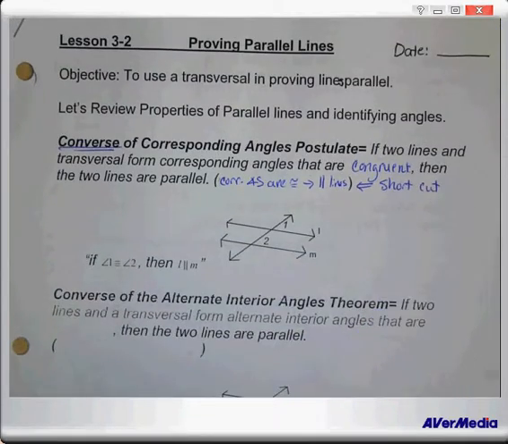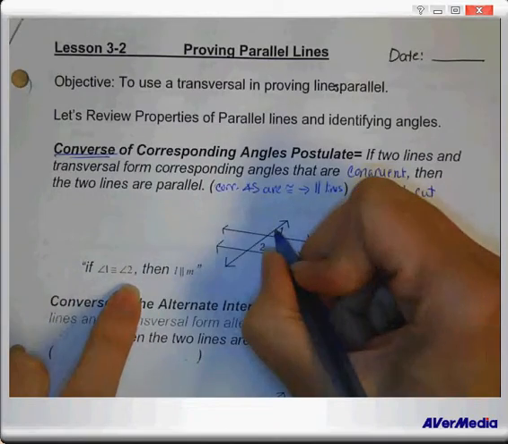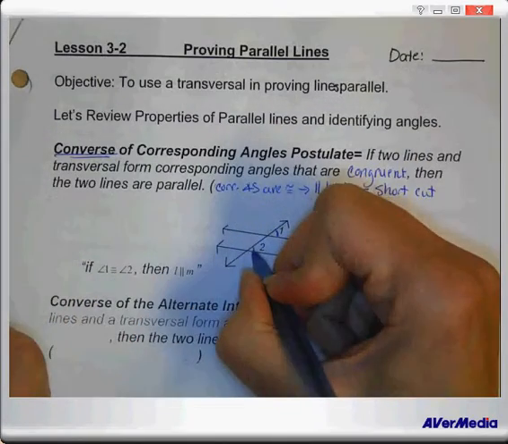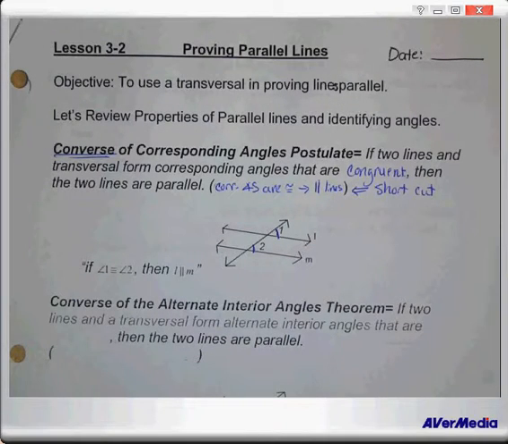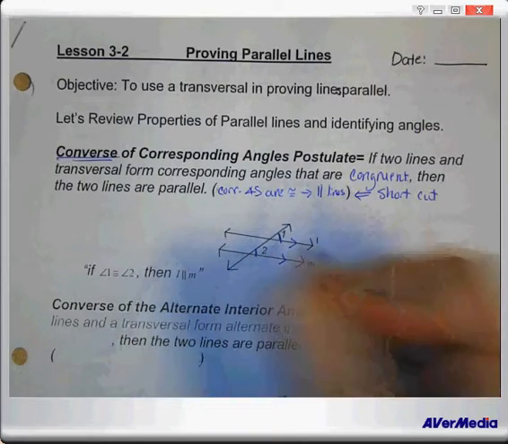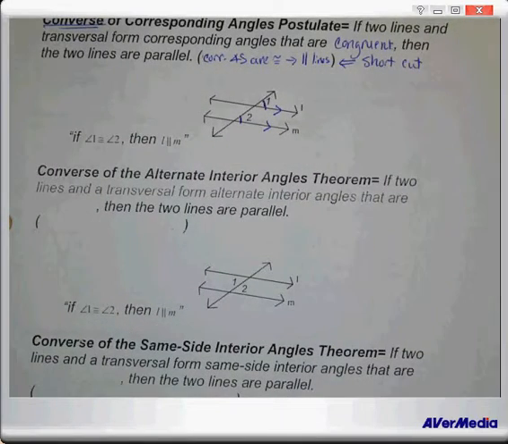So we're going to go backwards. Here's what they're trying to say. For instance, if I mark the given information, my hypothesis in this conditional statement, if angle 1 is congruent to angle 2, okay? So right here. Those are corresponding angles. If those angles are congruent, you can automatically assume that line L and line M are going to be parallel to each other. So if I mark those and I have corresponding angles are congruent, I have parallel lines. So it's just kind of the opposite of what we did yesterday.